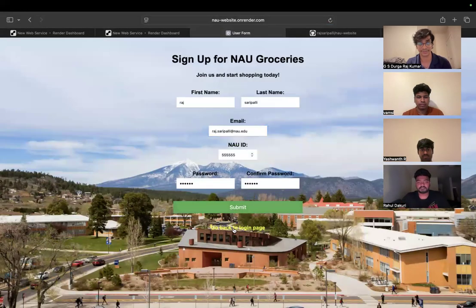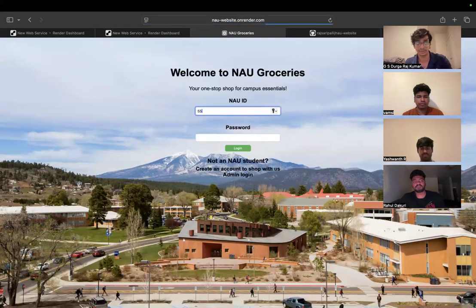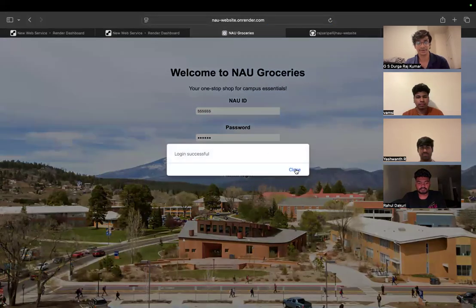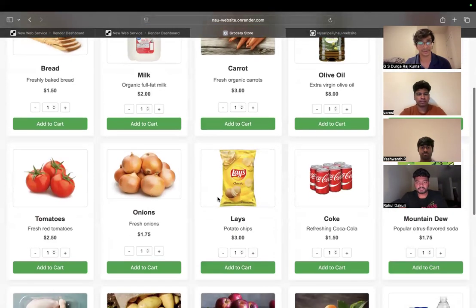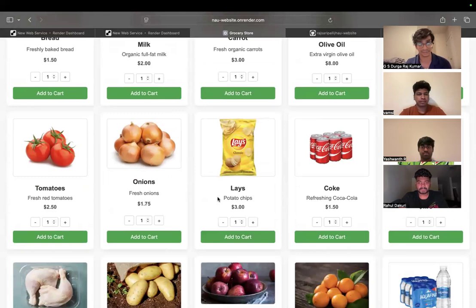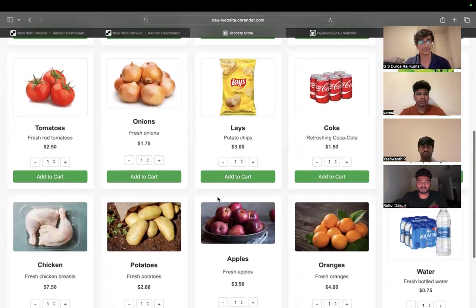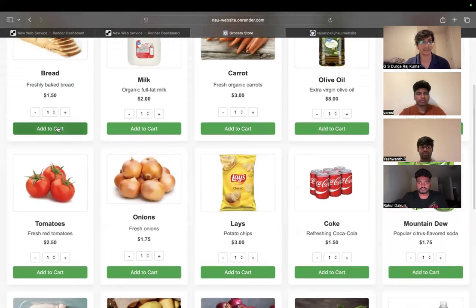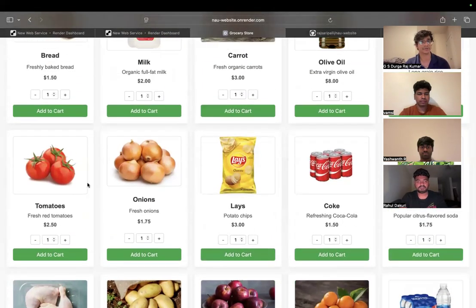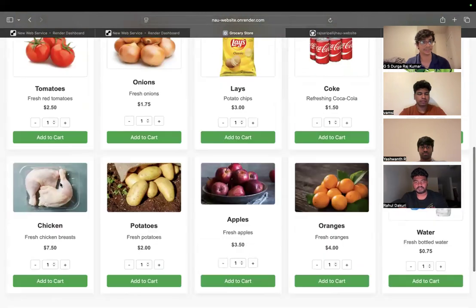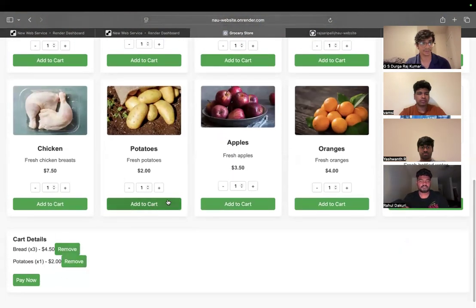Let's test this connection. Go to the login page. Here you can see the login was successful. Now it will be redirected to the cart. In the cart, we can see the list of groceries available in the grocery store. We can click on add to cart and see the cart details here. Irrespective of this cart button, I can click the items here and the cart will be updated. As you can see, it's $2. When I click on plus it got incremented to 2, so it is 4.